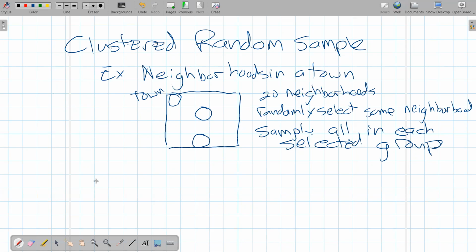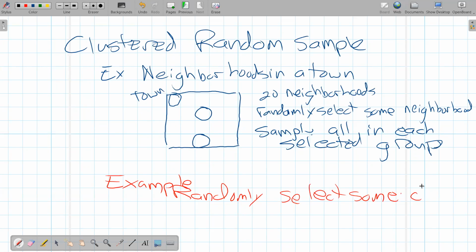So that'd be another example. So then we would need to survey each and every student in the selected classes.